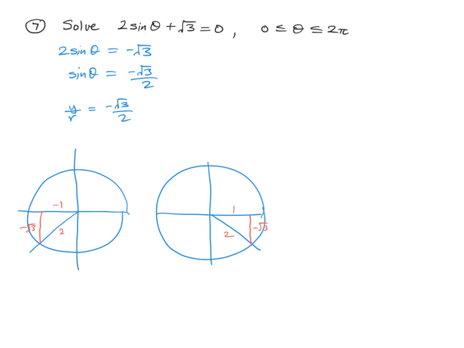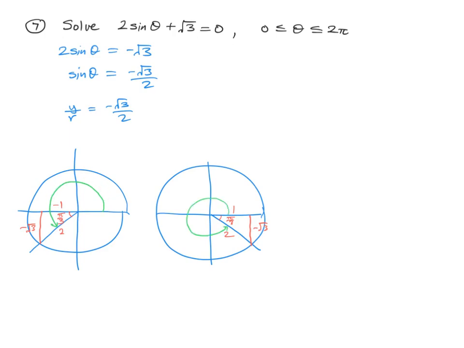And now I want to work out what the reference angle is. Well, that would be right there, or right there. Now this is, of course, the sides of a 30, 60, 90, but the reference angle is opposite the root 3, which would be the 60 degree angle, not the 30 degree angle, but 60 degrees is pi over 3. I want it in radians, so pi over 3 is the reference angle here. pi over 3 is the reference angle here. And now I need to work out the standard position angles that make each of these diagrams work. So that would be this one, and the other one would be this one.